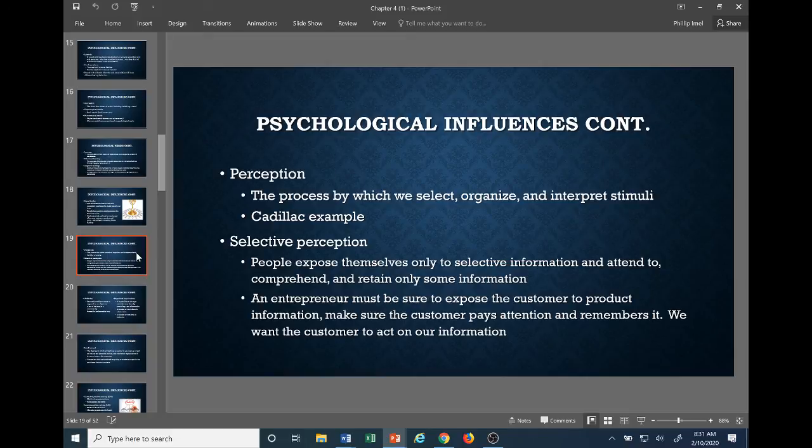So selective perception, I'm sure you've probably heard the term selective hearing. When your mom's asking you to do something, or your girlfriend or wife or whoever, and it's really not something you're interested in or really don't want to do, you have selective hearing is what people like to say. You just select not to hear that because you're not interested. But if it's something you want to hear, it's like you can't even let them get the sentence out. It's like, oh yeah, I got you. So selective perception is kind of the same thing as selective hearing. You're selective about how you perceive things, or actually what you perceive, and ignore other things.